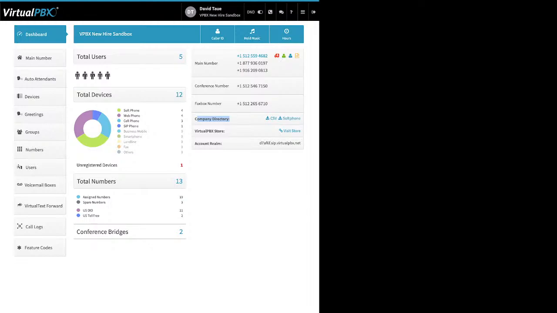The soft phone version is for use with the VirtualPBX desktop soft phone app. So if you're using our app on your Mac or Windows PC, you can download this file and then upload it to your VirtualPBX soft phone on your computer. This will allow you to see the status of the other VirtualPBX soft phones on your account. Right, so I could see if my colleague Mike is on a call on his soft phone, so I know not to try to call him. Likewise, he could see if I'm not on mine, and he can call me if we need to talk about a particular feature or customer or what have you.